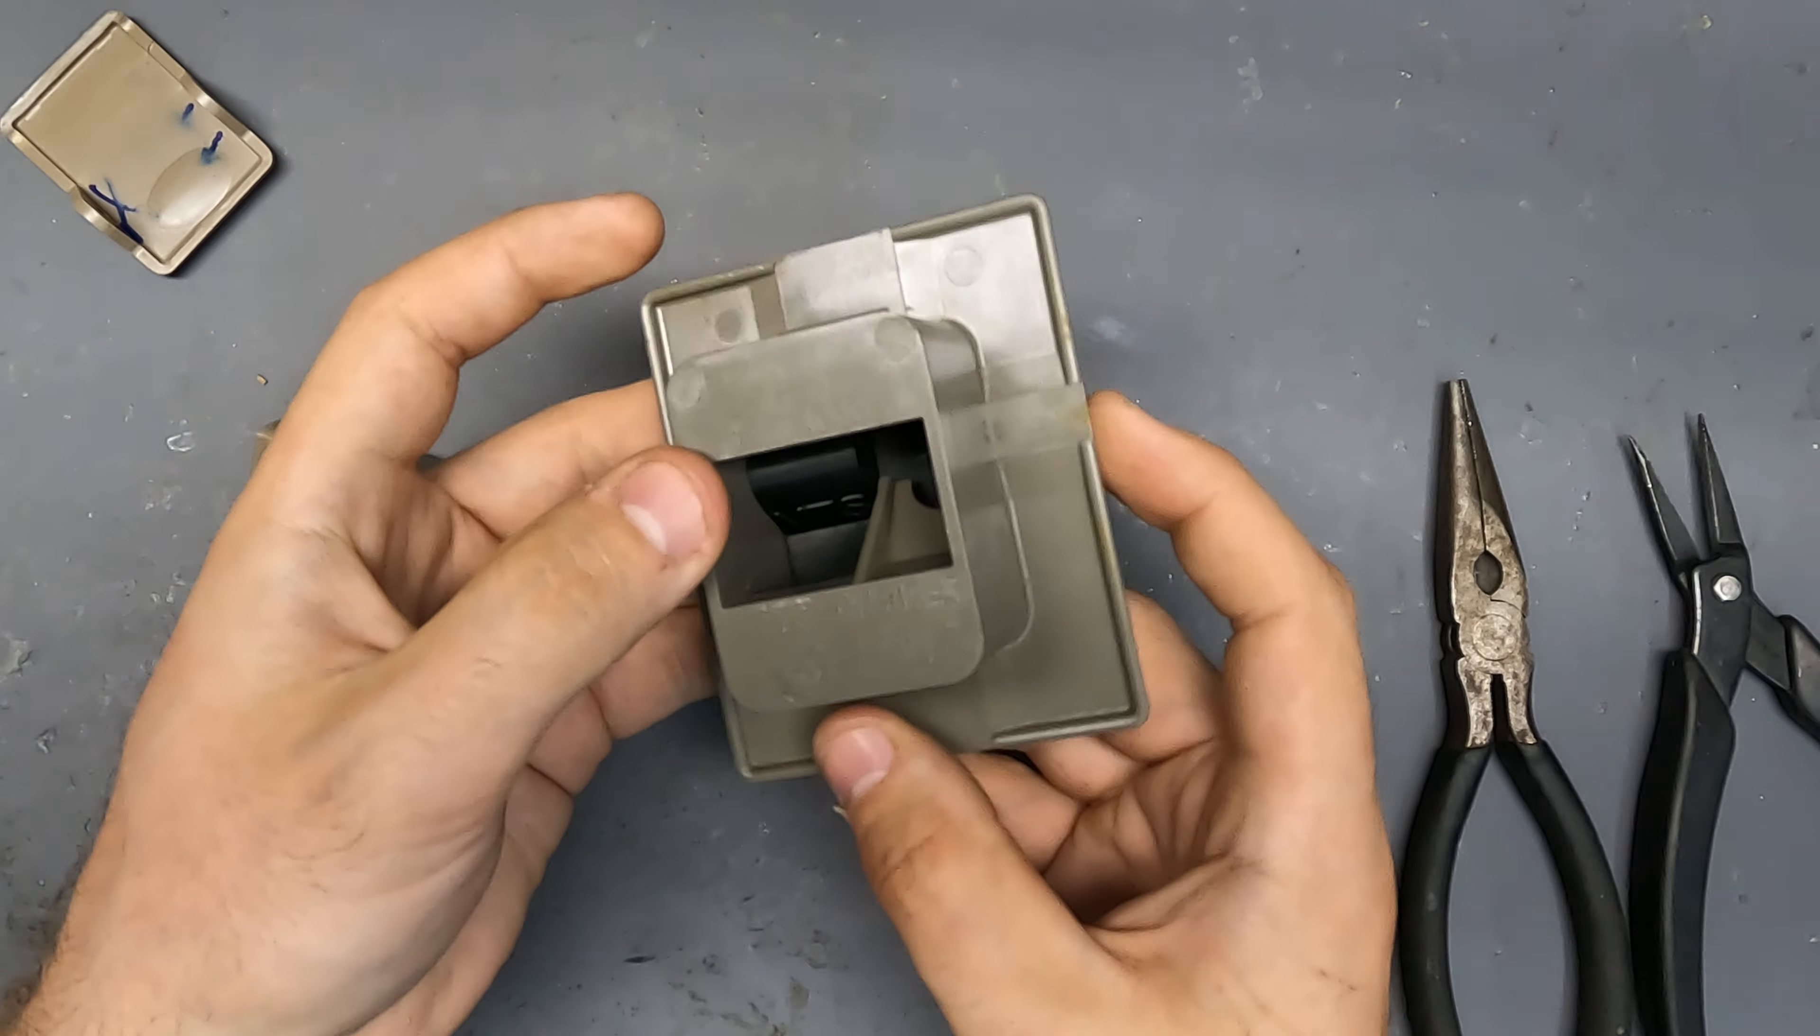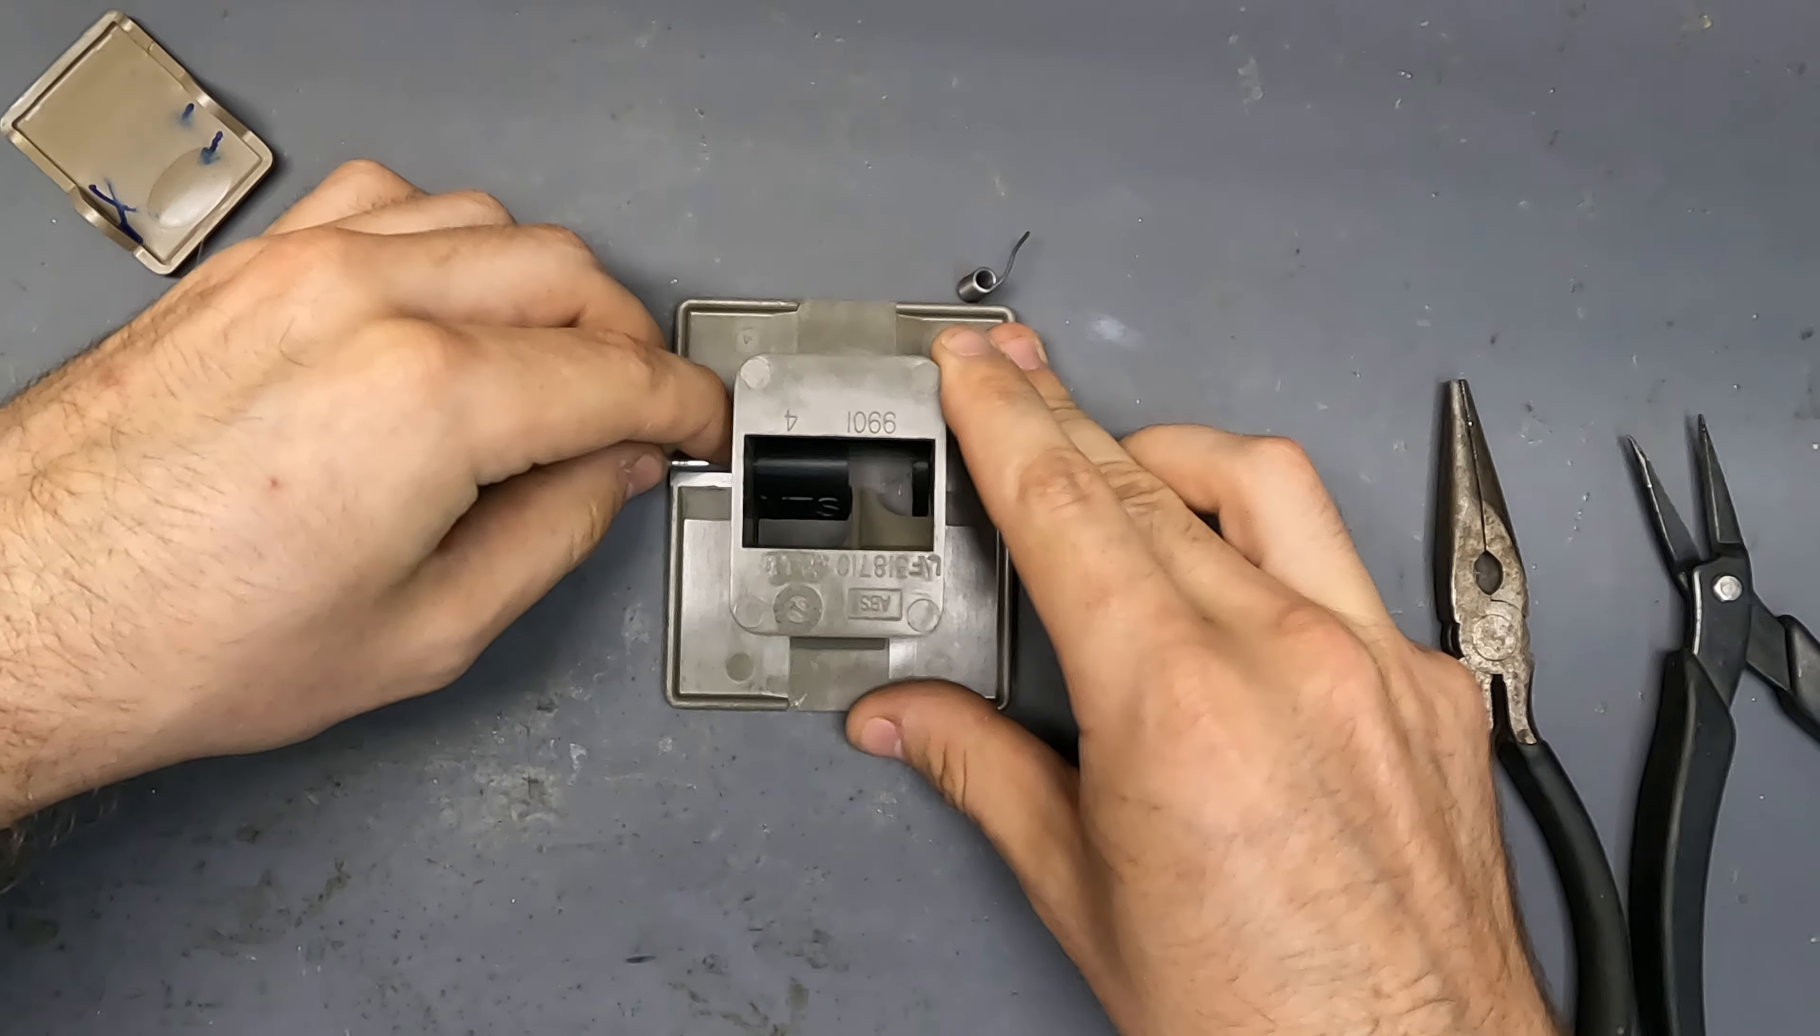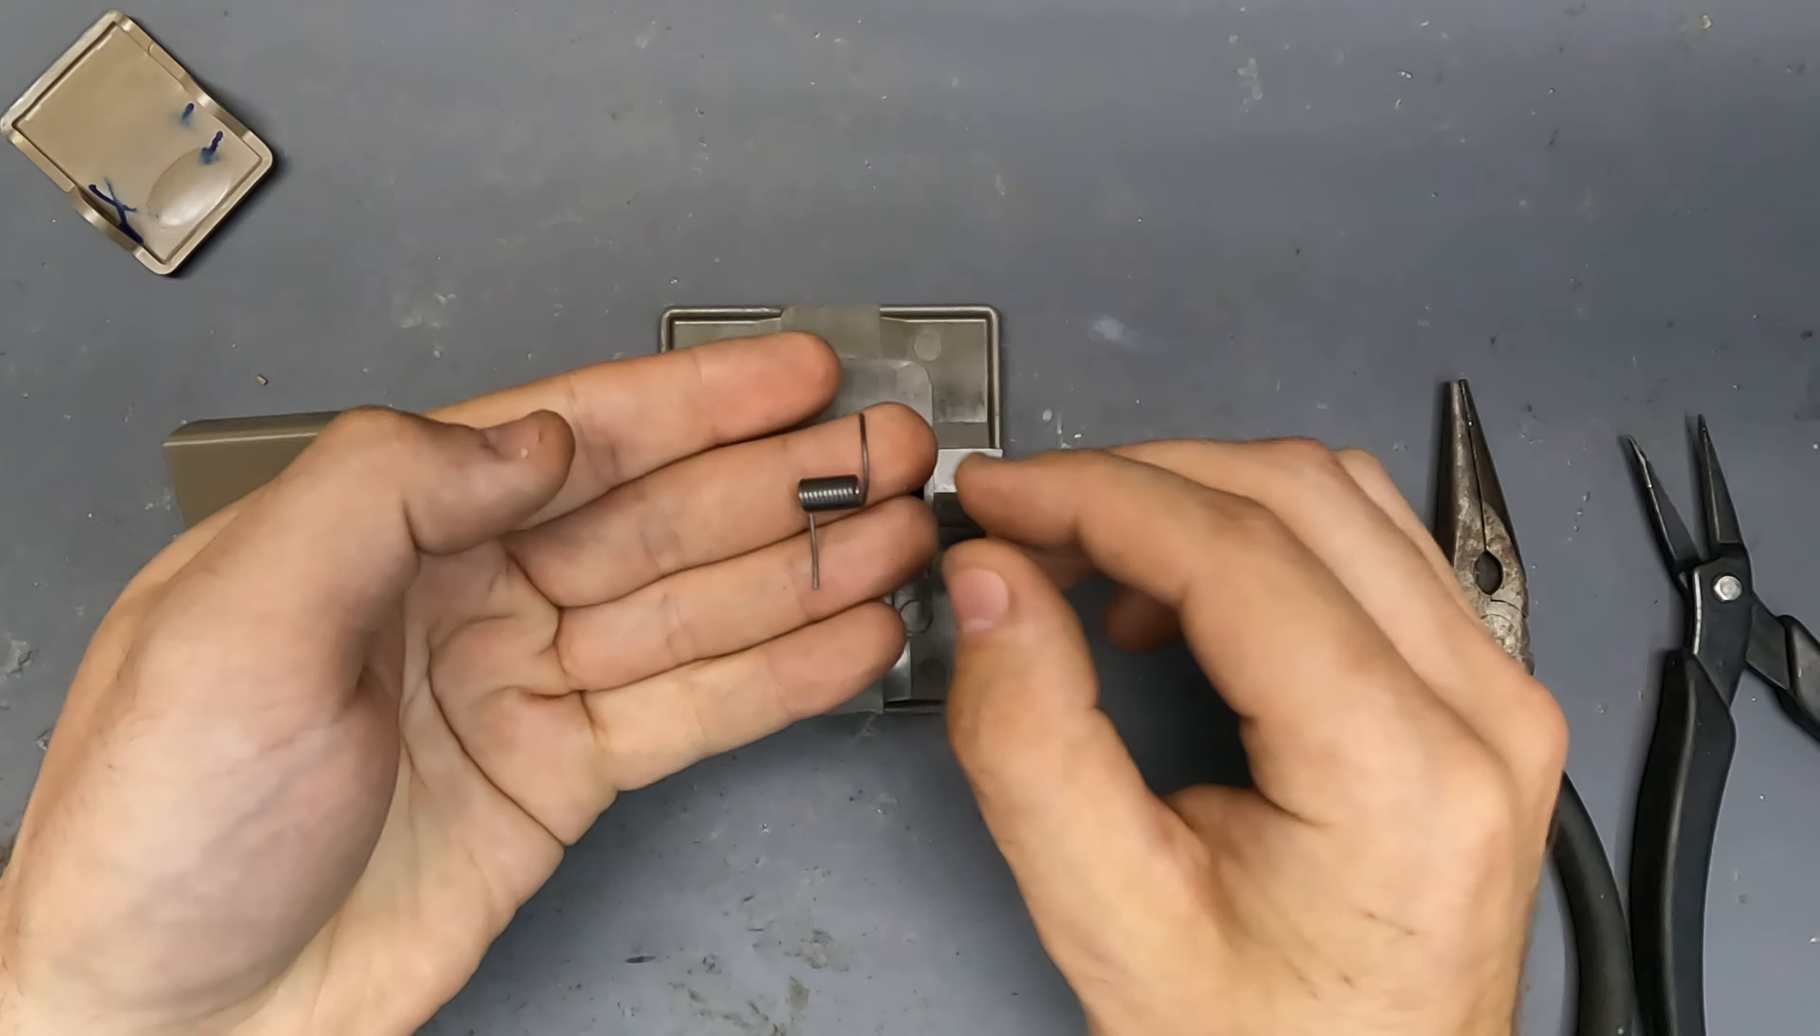Place it in position and flip this over. If you can see down in there, we're going to insert the pin from the side with the thicker part, and we're going to put it in until it's just poking out of where the opening is. We're going to take our spring. It's going to lay in there like this.